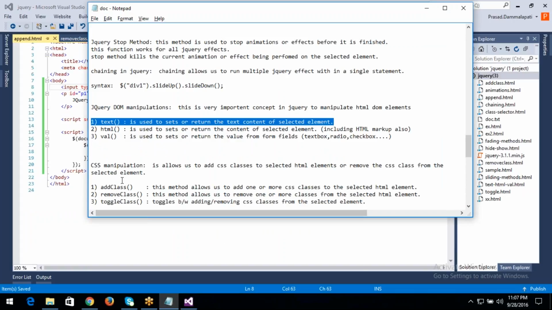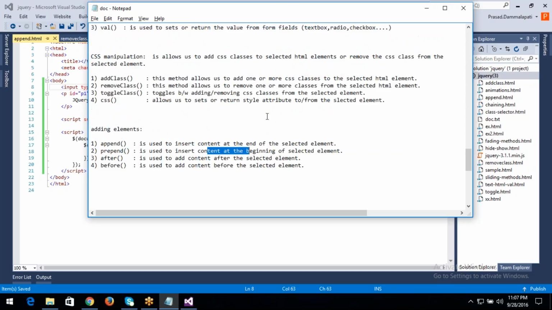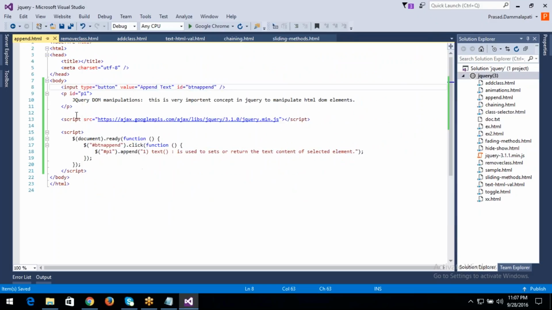Okay, so this text content is added to this paragraph selected element. And next, the prepend method. The prepend method is used to insert the content at the beginning of the selected element. For example, I want to add this content at the beginning of the paragraph.